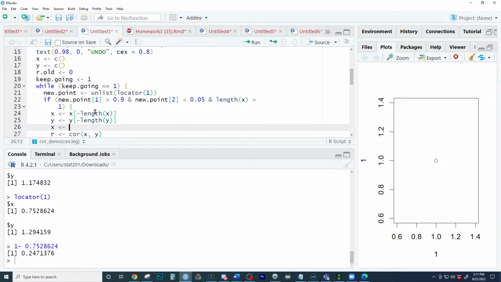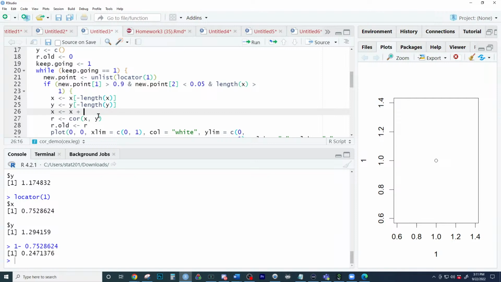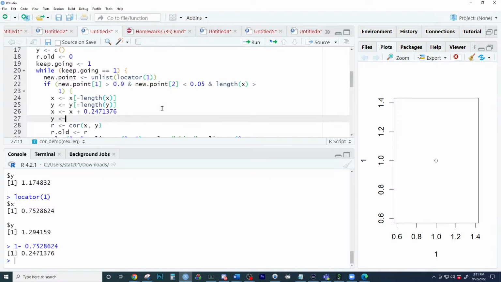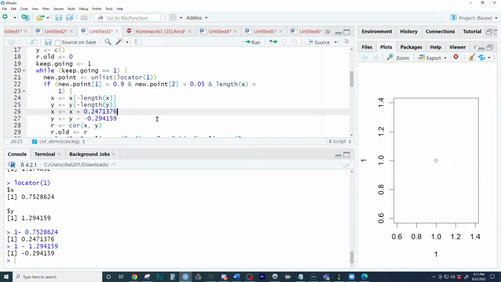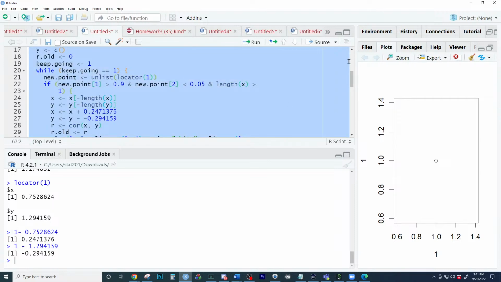Such a band-aid over it. X needs X plus this, and Y needs Y minus this. Okay, cool. Yeah, it's -1, so I should just realize that. So now we go to Y minus that. Okay. So now when I run it, there's the 5 minutes.